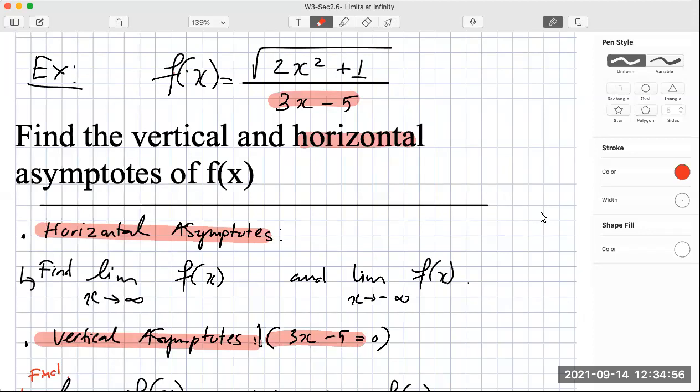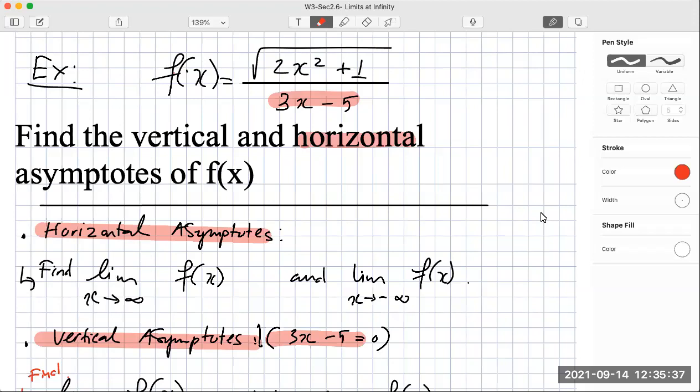So again, we're given this function f of x here. We want to find the vertical asymptotes. The vertical asymptote is at some position of x equal to something, right? And the function is not defined somewhere there. We want to find the limit where f of x goes when x comes closer to that specific number. In this case, there's one vertical asymptote at x equal to 5/3. That is where the denominator is not defined.